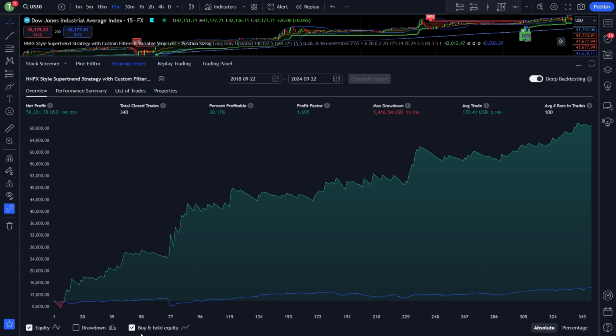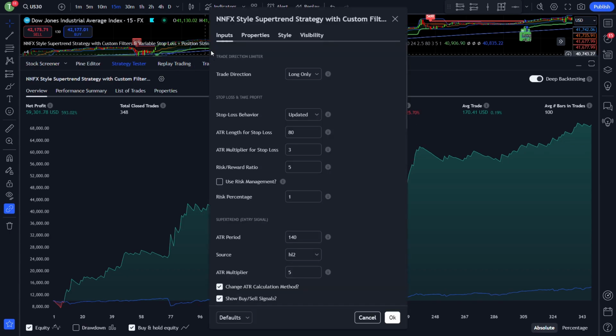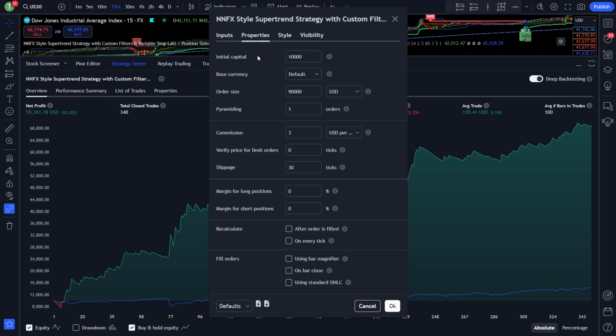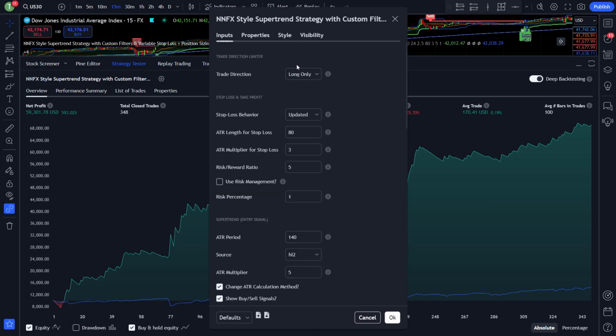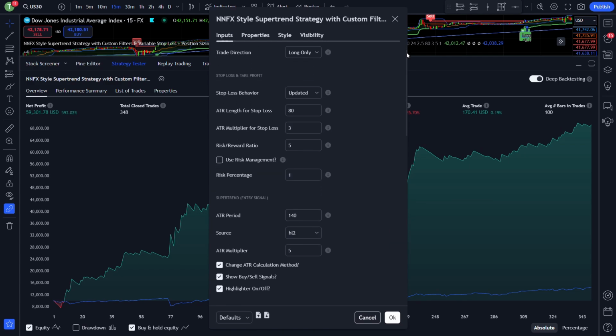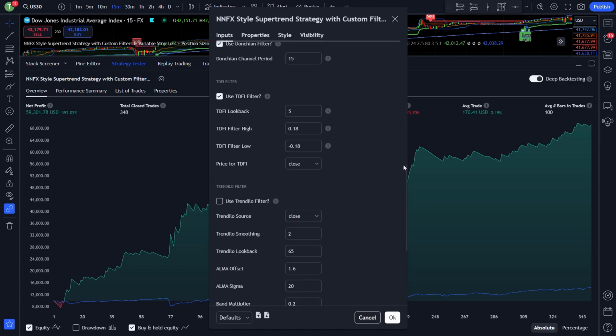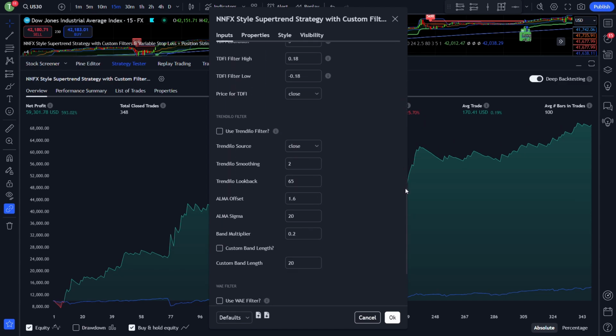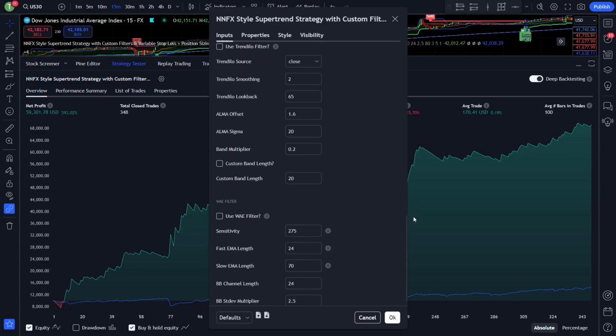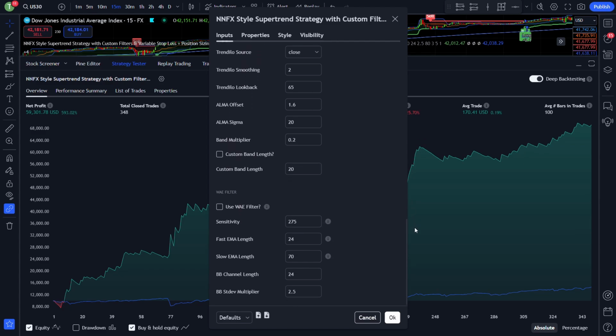Over a 6-year period, it generated 590% net profit with a maximum drawdown of just 26%, doing all that while using realistic fees. Everything in the script is customizable and can be turned on or off, from the trend filter to the Waddah Attar explosion. It also includes new advanced options like percentage-based position sizing and customizable stop-loss behavior. So whether you are a conservative trader or prefer more aggressive setups, this script is designed for you.